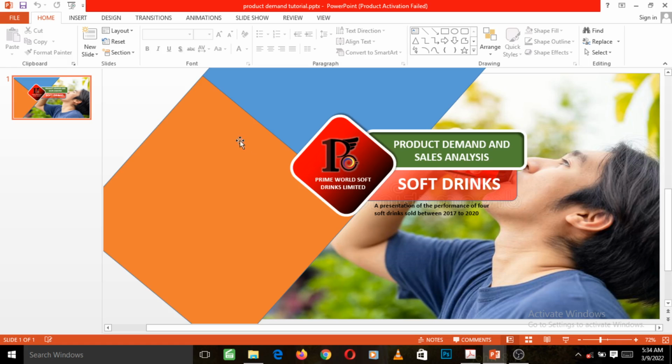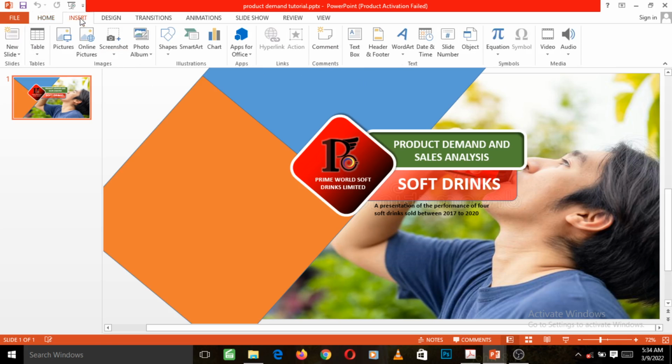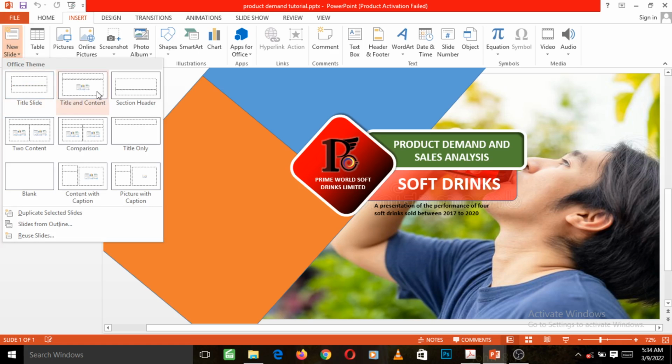The next thing we want to do is to create a new slide for the introduction slide, okay? And there are two ways you can insert a new slide in your presentation. You can come to Insert here and go to New Slide. So you just left click on maybe the arrow and choose the kind of slide you want, okay? The kind of slide you want.